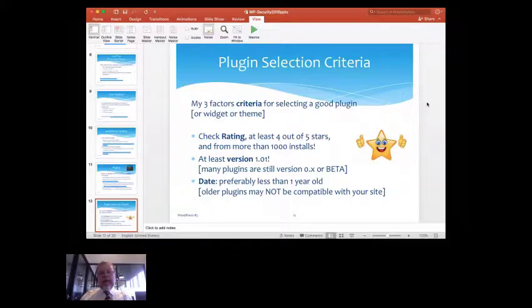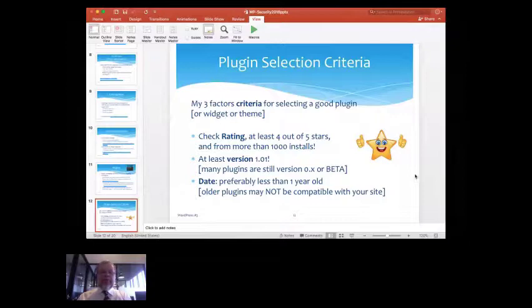It took like 2 years to become version 1 something as they are now. And still, there are many plugins where the author says, hey, this is still not ready for production. They call it 0.8 or 0.9, kind of beta. So be careful. Do not install that. Or if you really, really need the functionality, make sure you fully test that plugin on a test environment before you copy it to production.